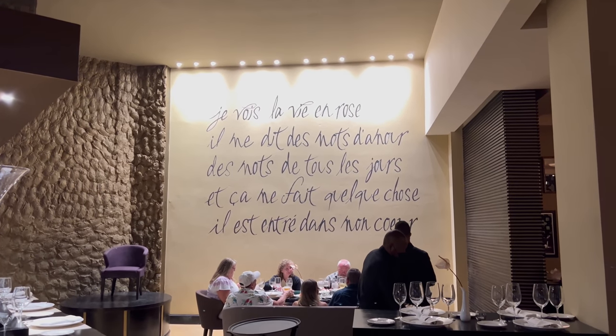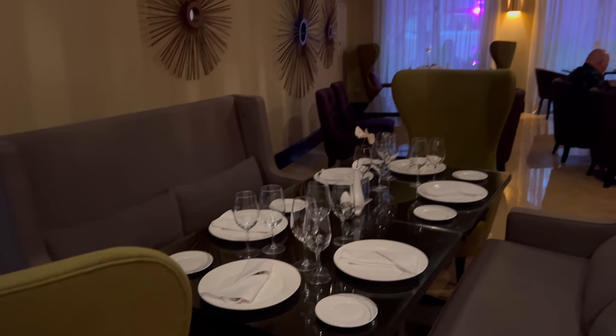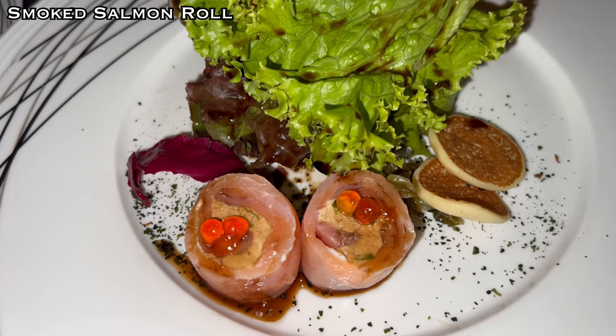The French restaurant, Coquette — I liked it, and here's why. Firstly, it felt like an actual restaurant. At so many all-inclusives, these restaurants are just one giant square room with all the seating in the middle. This had a restaurant atmosphere and vibe, which I can really appreciate. Secondly, the food was above average — for the price I'm paying here at Breathless, it better be, but the food definitely did not disappoint. And lastly, very appropriately for a French restaurant, the service was pretty much impeccable.